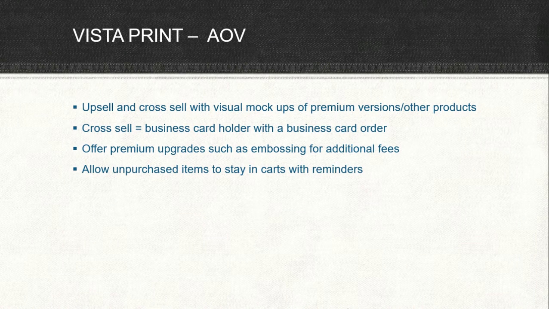As far as AOV, they have great opportunities to upsell and cross-sell. When you upload your logo and your company name and whatnot, they have visual mock-ups of what other products might look like. So they could say, hey, you got a business card holder with your business cards. It makes sense, right? You should buy both of them during the checkout process. They also offer premium upgrades, for example, if you want embossing or glossy cards and those types of things.